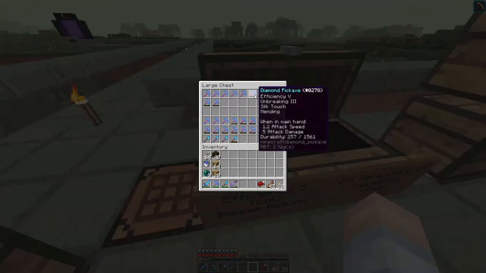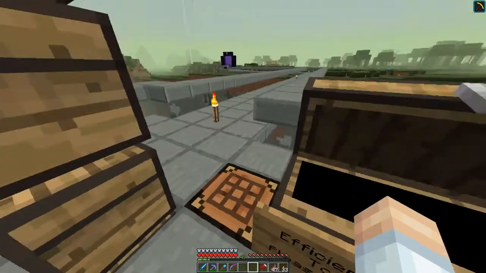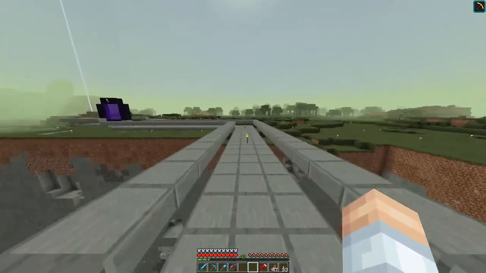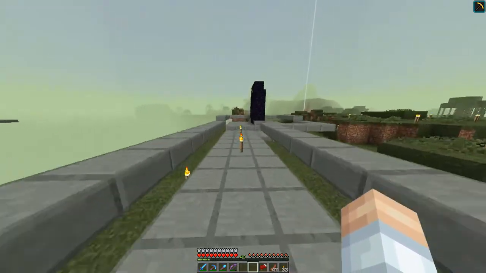You can see I've got a bunch of silk touch picks and fortune picks. I've got to go repair those, but that's not what we're doing today. Instead, we are going over to the spawn chunks, and I will meet you over there and discuss the problem that we're trying to solve.